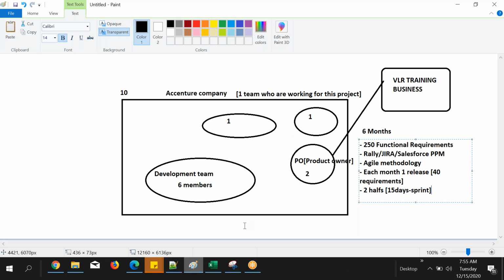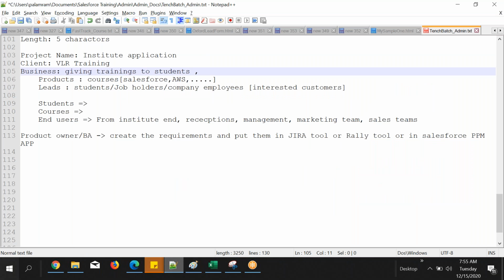If you have any questions regarding the requirement, you can talk to your product owner, even directly, by chat, no problem, they are always available to you. Clear your doubts and finish the requirement, and update those things in the Rally tool. That's it. Just the status of your work you can update in these tools, guys. That's it. Next.